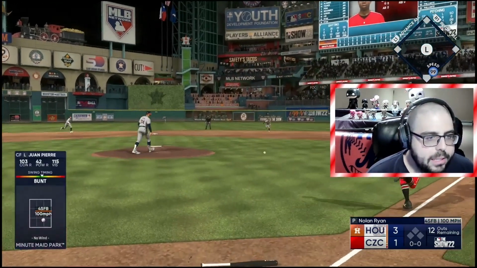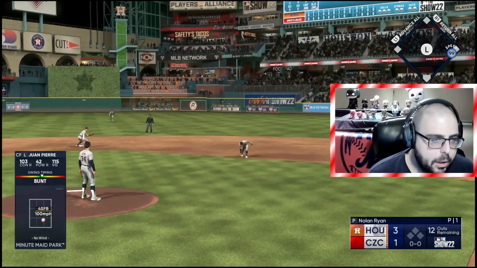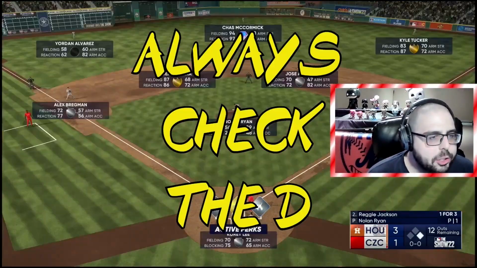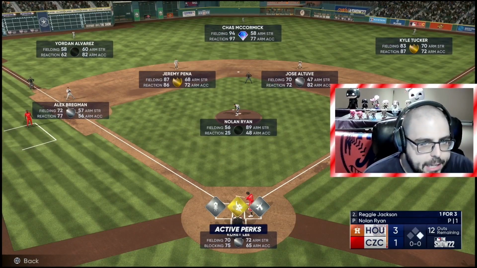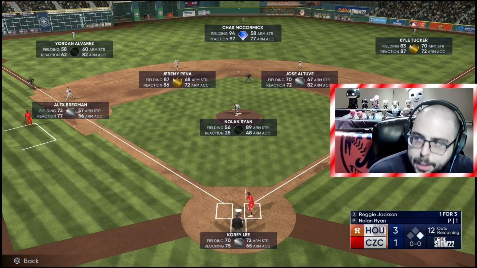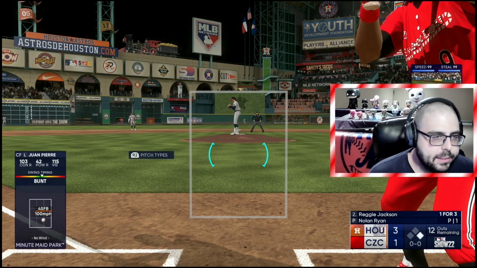So remember, bunt at strikes. It's a beautiful bunt. Juan Pierre gets it down perfectly. That's a great start. Always check the defense. The catcher is not good. Tucker has a decent arm. McCormick has no arm. Jordan Olivers is bad with no arm. You gotta be aggressive against the defense here.